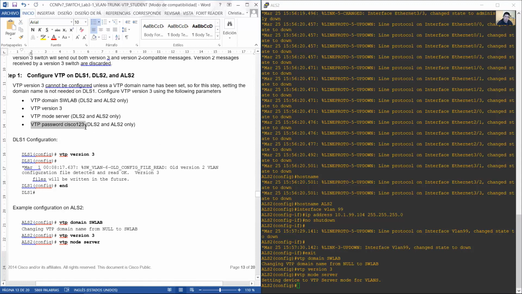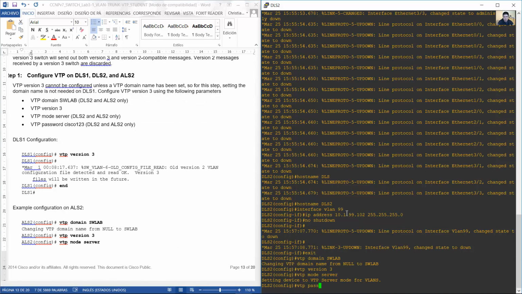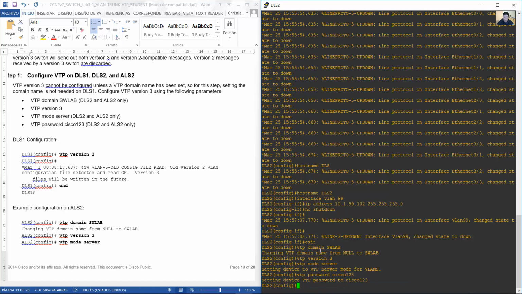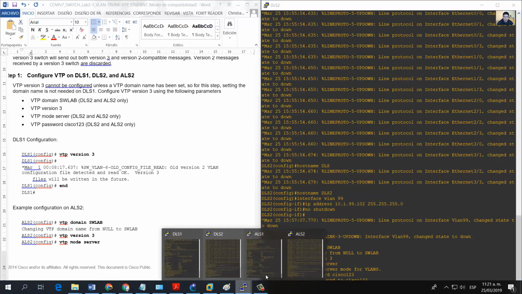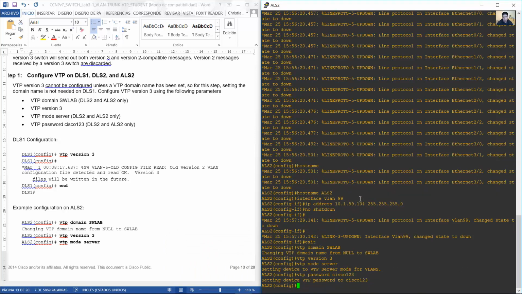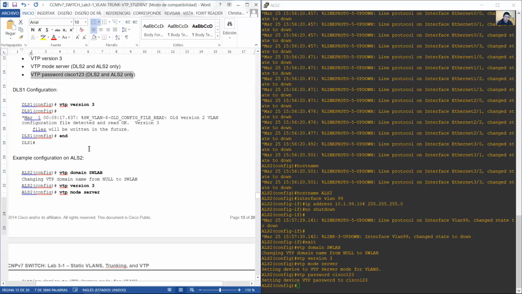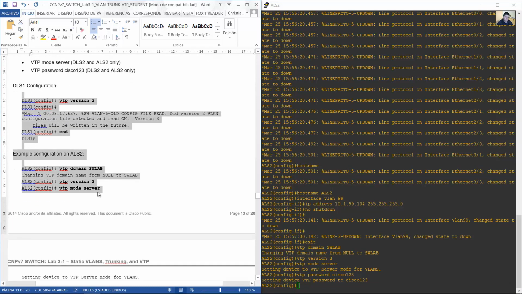VTP password Cisco123 on DLS2 and ALS2. DLS2 VTP password Cisco123 and ALS2 VTP password Cisco123. Okay, these are the examples.